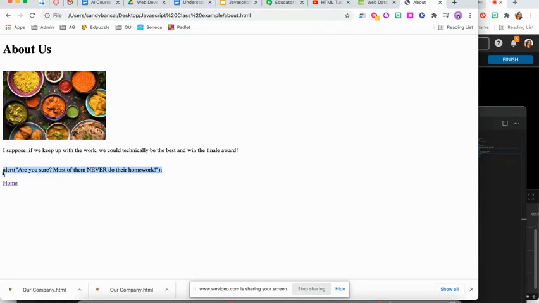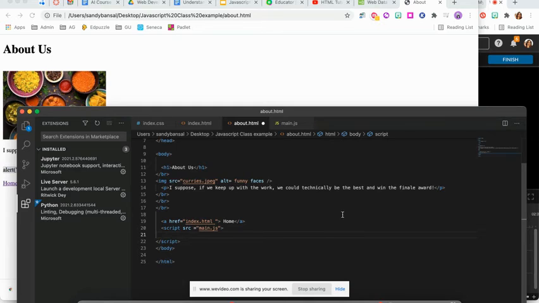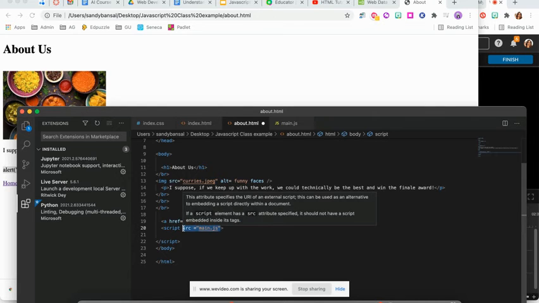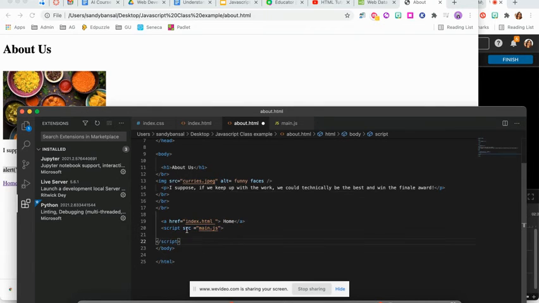I'm going to, this shouldn't actually be in here. I'm going to put it in here. Oh, but as you can see, I did them backwards, right?